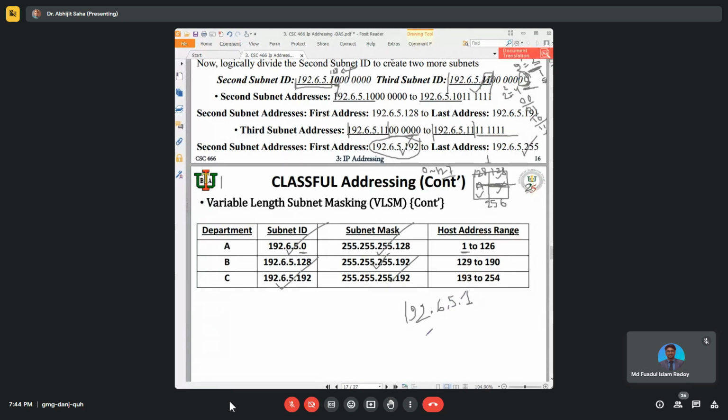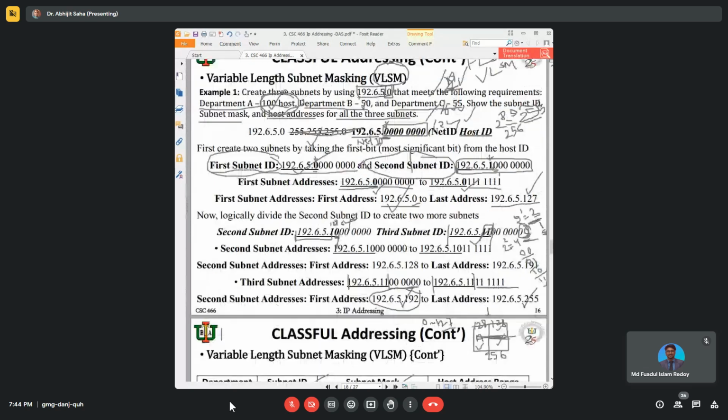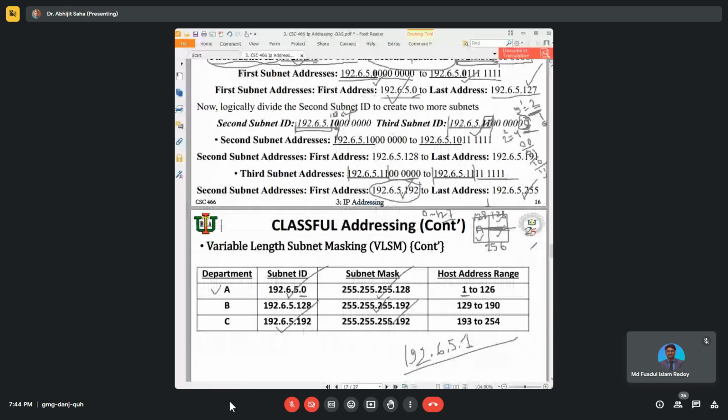So this is the first usable address for the host. For department A, you are having the 100 IP addresses. So now what you're doing, you are getting the second subnet ID. So simply you just do the minus 2, 128 minus 2.